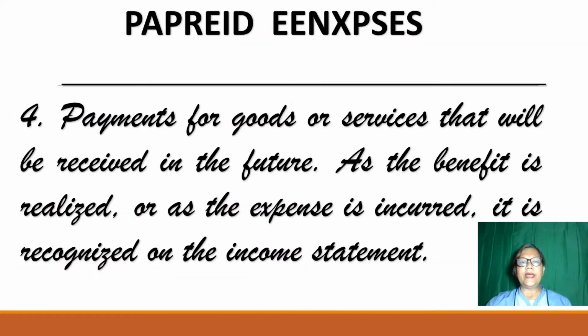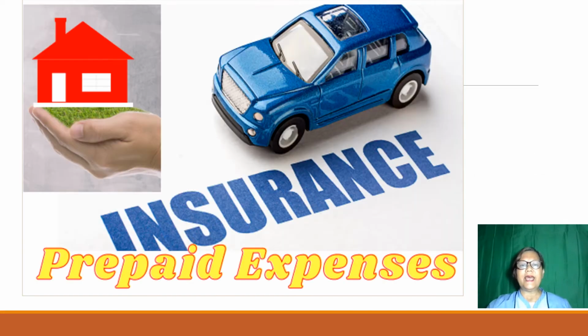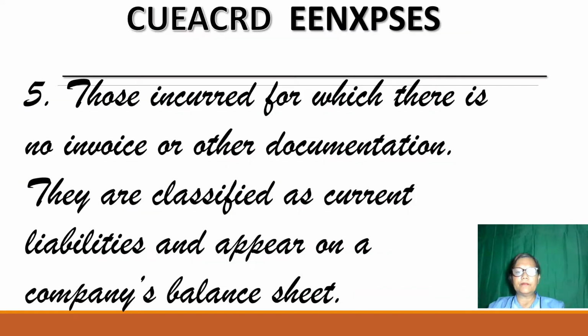Okay? Next is number 4, payments for goods or services that will be received in the future as the benefit is realized or as the expense is incurred. It is recognized on the income statement. Your answer is, yes, Paulino? Yes, prepaid expenses. And the best example for that is the insurance premium paid to the insurance company.